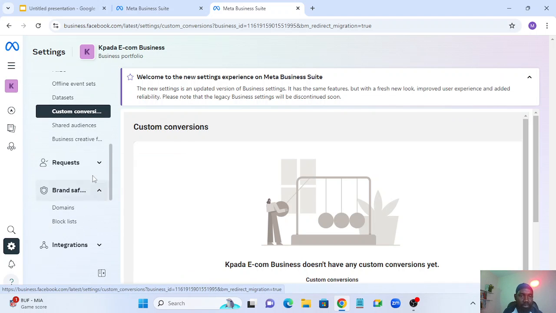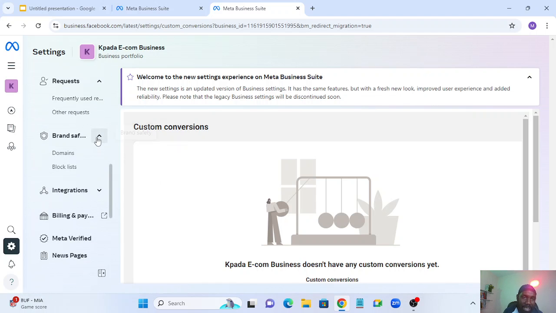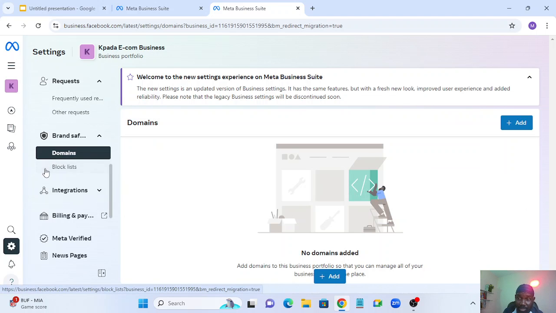You can use this. Request access, this you don't really need it. Brand safety and suitability, I think they have changed it now to brand safety, but it used to be brand safety and suitability. You can verify your domain here, right? If you want to verify your domain, you can also use block lists, right?